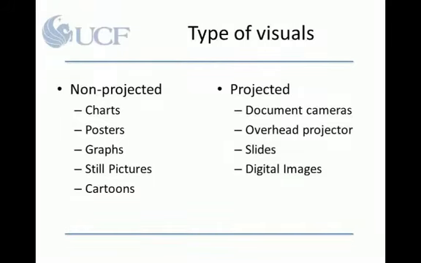Projected visuals include document cameras, overhead projectors, slides, and digital images. Each of these have a large number of advantages and limitations depending on the learning environment. Overall, projected images, while requiring additional equipment, can be stored digitally, presented to large groups effectively, and allow for more flexibility in the teaching and learning environment.